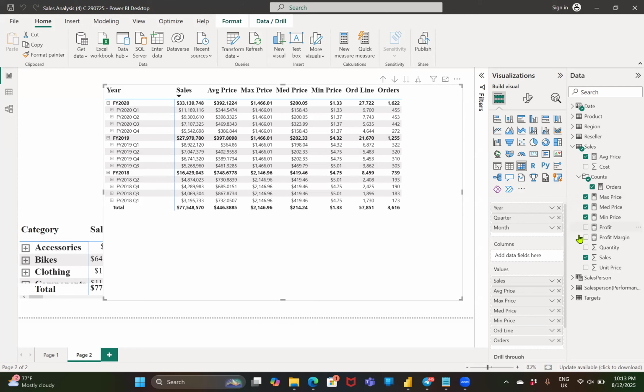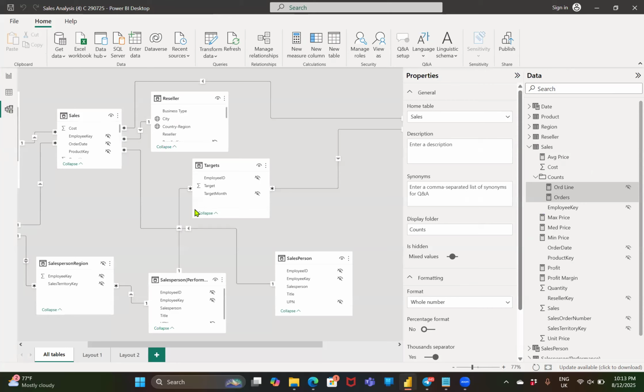Wait. Okay, go to your model view. You are the one that hid your order line. Click on order line alone.